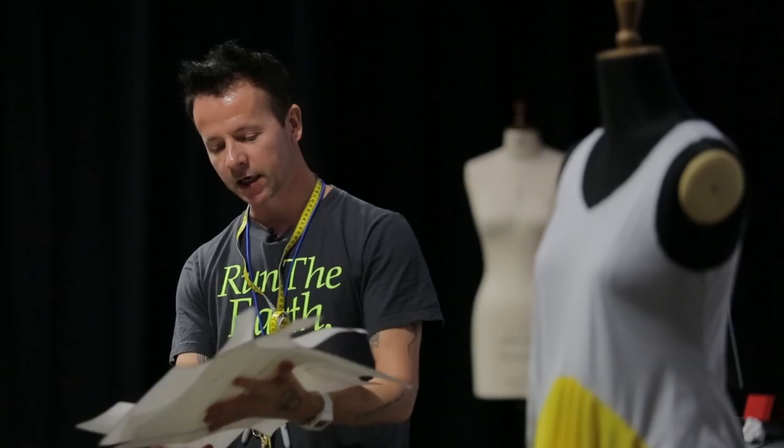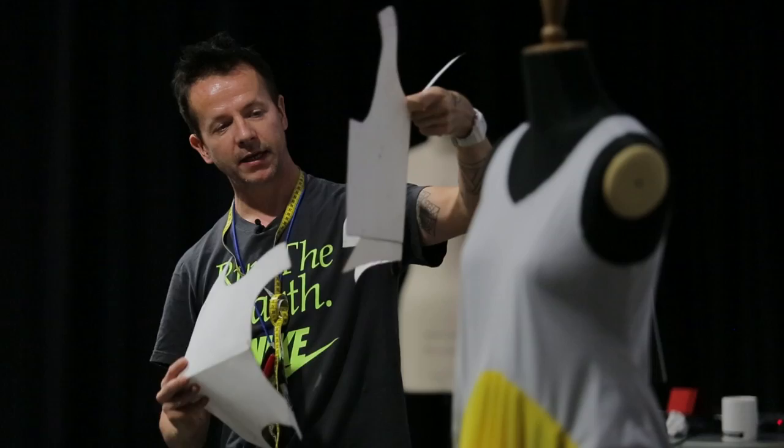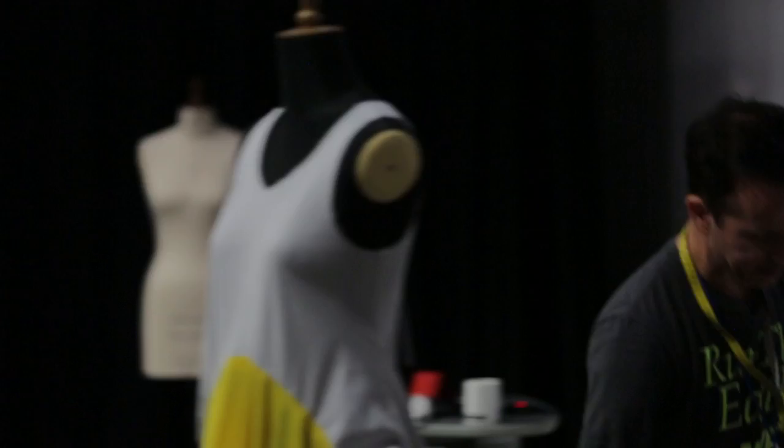And these patterns, although they've been trodden on lots of times because they get chucked on the floor, look fairly neat with some seam allowances on them, and they're also symmetrical. But the actual process started from something that resembles more of a cave painting, something like this.